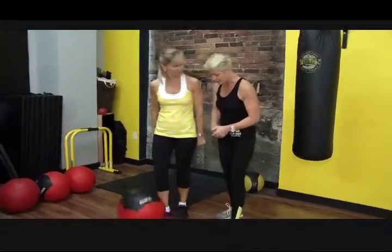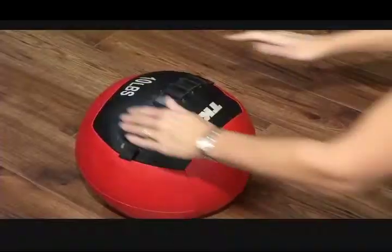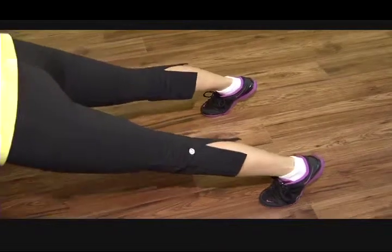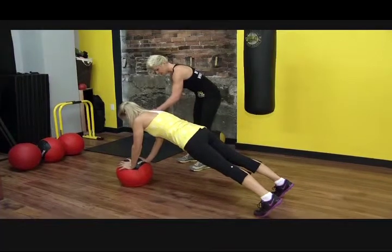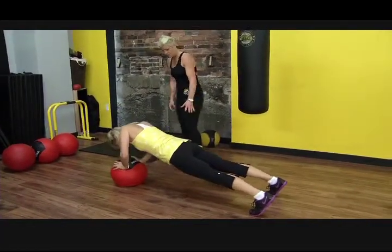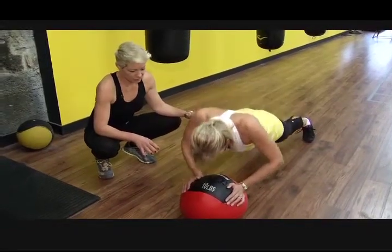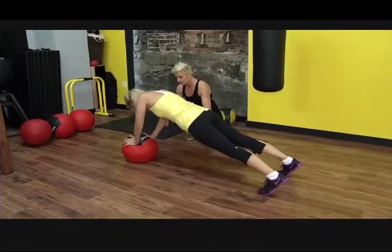So what I'm going to get you to start, Jan, is you're going to get down on the floor. You've progressed to this point where we can actually make your push-up a little bit more challenging. So the same idea — you're going to get your core nice and straight. The wider your feet are apart, the easier the movement is; the closer they are together, the more difficult. Hands nice and tight on the ball, grip them, and I'd like you to just lower yourself and push right from your chest. The difference between a push-up on the wall ball and a regular push-up is that your hands have changed position — you're now gripping, actually pushing in and pushing up at the same time. So it's a little bit more of an advanced move.